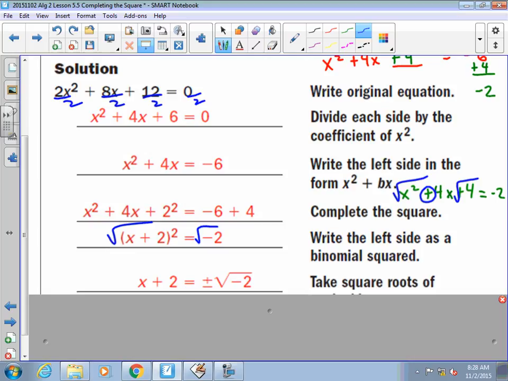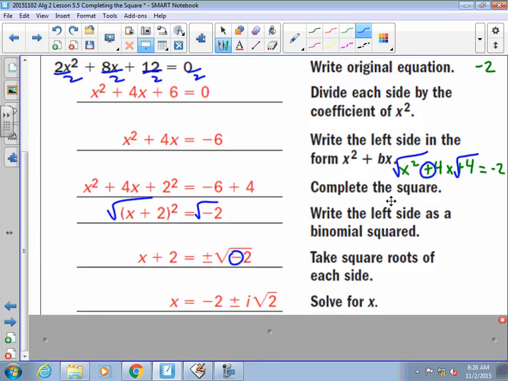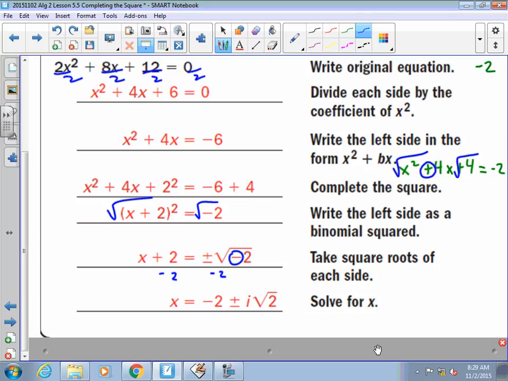We know how to undo that negative under that radical. We multiply it by what? How do you get this negative out? We did this last week. Multiply by i. So now we have x, undo plus 2 on both sides by subtracting it. So x is equal to negative 2. Remember, standard form is a plus bi. So x is equal to negative 2 plus or minus i times the square root of 2.